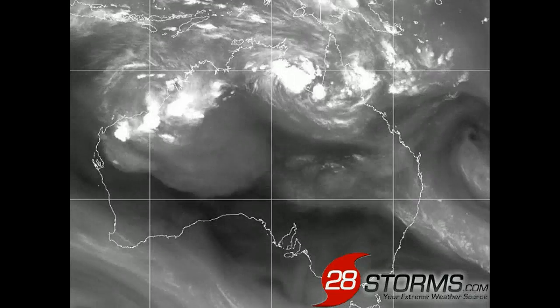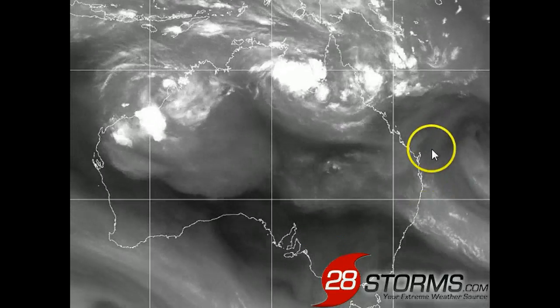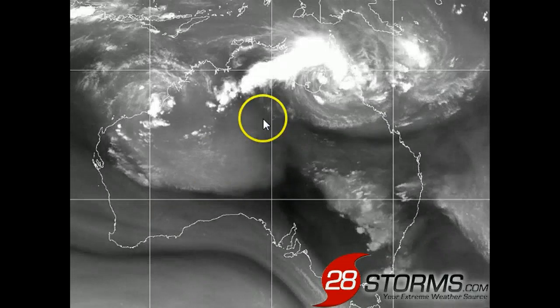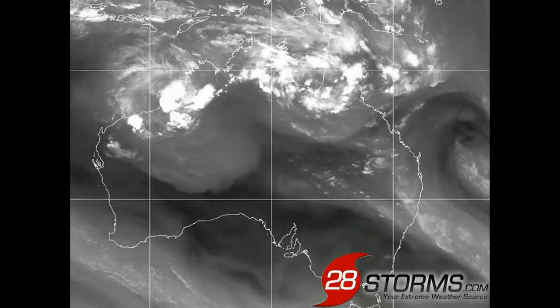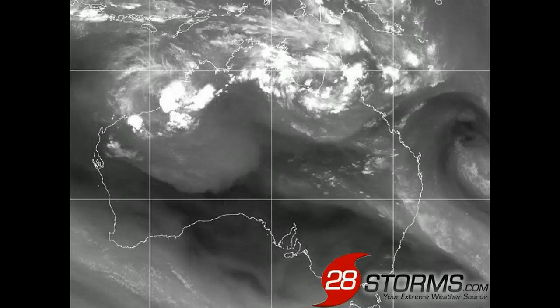We can see Tropical Cyclone Oswald moving eastward at a fairly decent clip using the latest regional water vapor imagery. However, the fear over the next day or so is that the steering currents are going to break down. The upper level low over the Coral Sea is quickly moving off toward the east, along with the mid to upper level trough. This is going to leave Tropical Cyclone Oswald behind over the Cape York Peninsula as mid to upper level ridging begins to reemerge over western Australia and the Northern Territory. That ridge is going to begin to be the main focal point for steering as we go into 48 and 72 hours, potentially inducing more of a trek toward the south-southwest, which is only more problematic as the center of circulation will be very slow to meander toward the south while remaining over land.